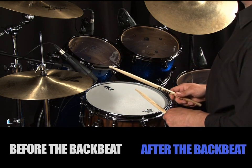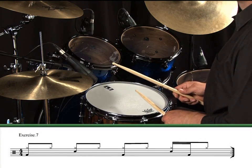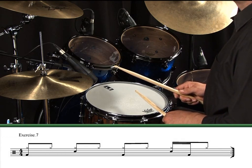Just to get these started, we'll play a bass drum on beat 1 and 3, but the bit to focus your attention on should be after the snare on beat 4. Exercise 7.